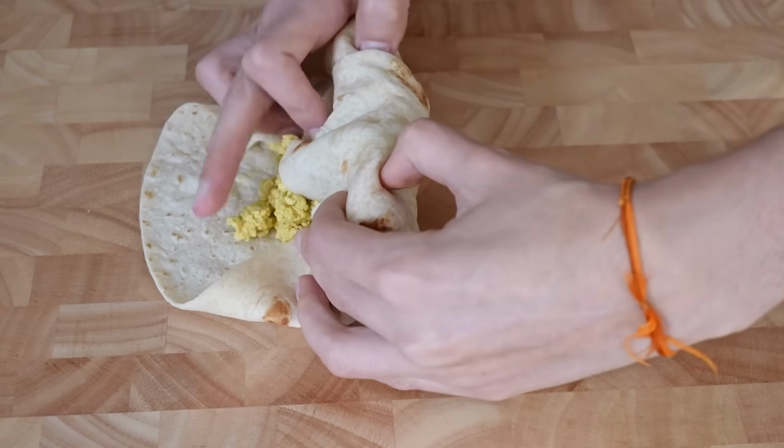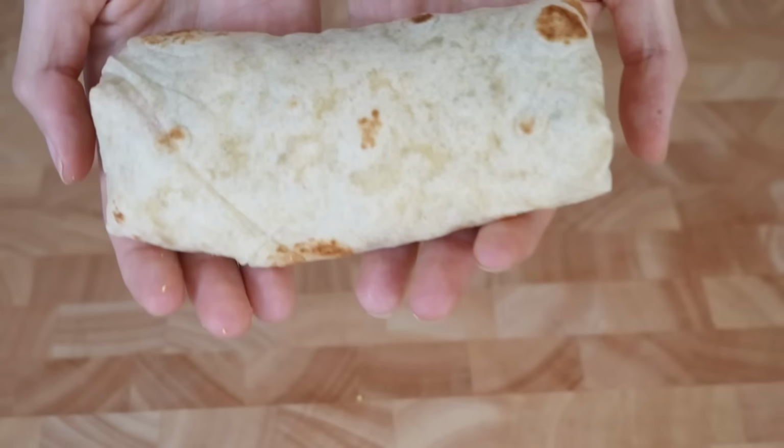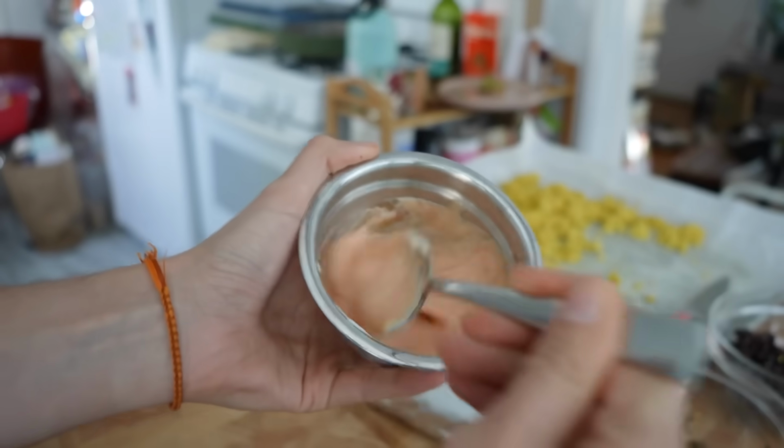I'm adding some black beans in with the pepper and mushroom burritos as a nice little protein addition since we've got the tempeh in the other ones. But yeah, have at it. I always recommend adding a sauce. I think it's just how you're gonna crank it up to the next level. I just do a simple sriracha and mayo mixeroo for a lot of my wraps. If you want to get a little bit fancy, you could do something like adobo with mayo.